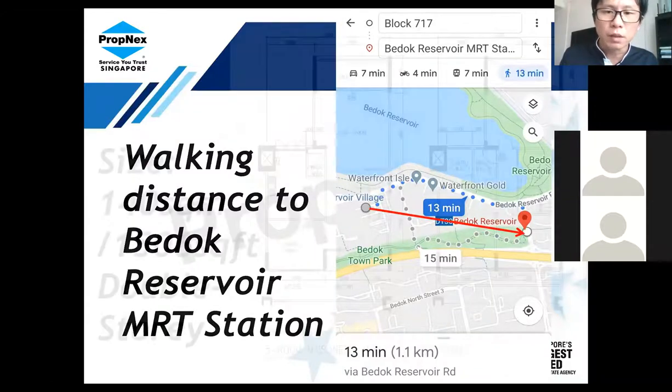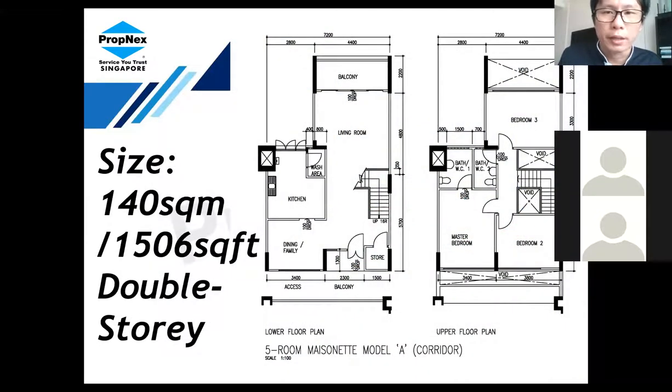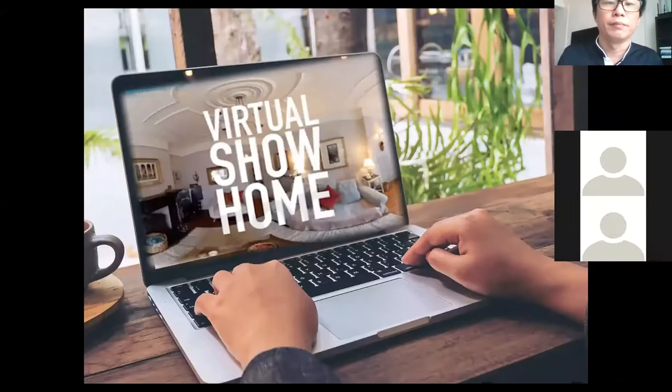Okay, so coming to the point, the layout. Just to share with you the layout again. So this is the layout that we saw. This is the room that we can convert into another extra bedroom on the first level, and the entrance can be done in such a manner. And of course, just now you saw the very nicely cozy kitchen, most likely you will need to redo the kitchen entrance over there if you are converting the dining area to another spare room. The direction one is facing north.